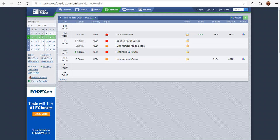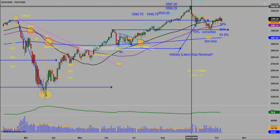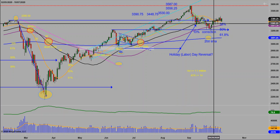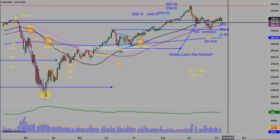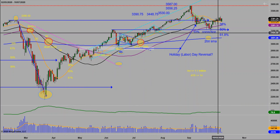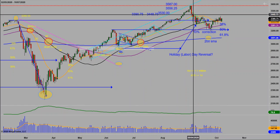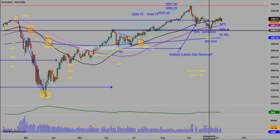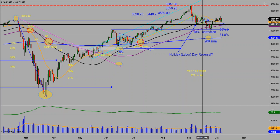Our analysis, let's start with our daily chart, our 30,000 foot view. As we noticed, it bounced off the 80, found resistance on the 20 SMA, broke above it. Now currently using the 20 SMA as support. That's what we were expecting for the market to do. If we couldn't break below the 50% retracement of this original run, we were anticipating the market to hold at the 80 as it did here, a much deeper retracement than we had anticipated, more of a rejection than anything else. Of course, remember this all began on Labor Day.